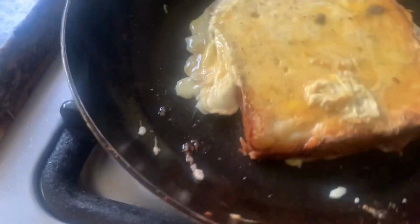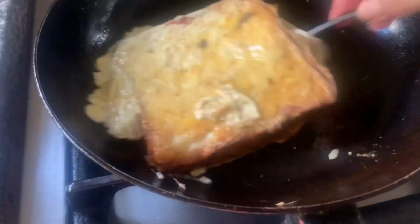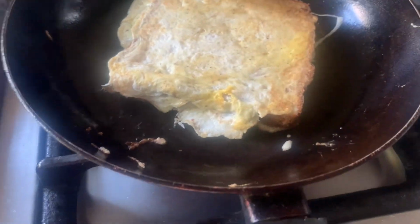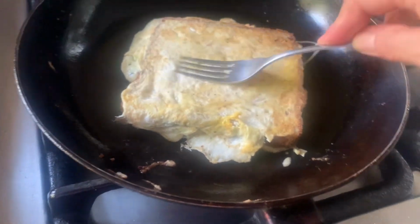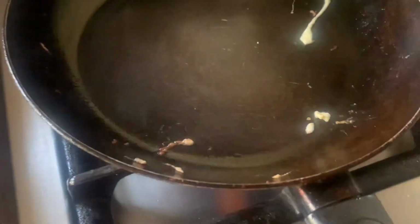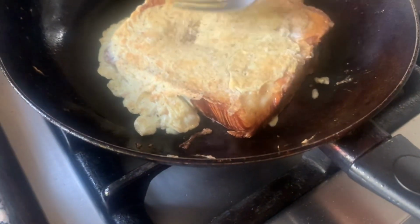Oh my God! Aloka. I touched the pan. Oh my gosh. Just flip until inside the bread gonna cook. Flip.